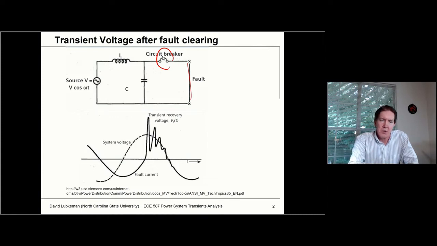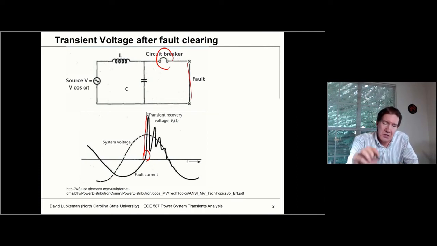And then when the circuit breaker is operating, it's going to clear pretty close to a current zero. But when that circuit breaker opens up, we get a second event, which is going to be referred to as the transient recovery voltage. And what we see in this case is it starts from zero because basically that fault forced the voltage across this capacitance to zero. And it's basically going to shoot up to a fairly high value, maybe as high as 2 times the source peak.